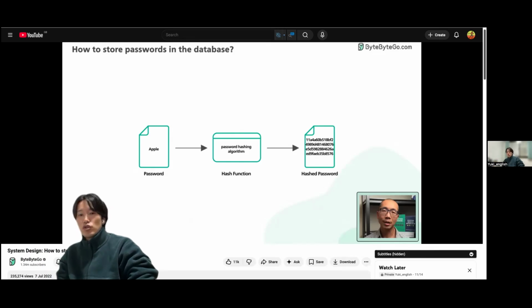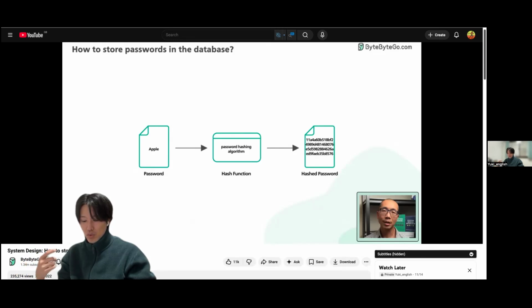This is essential. Let's talk about what not to do first. You mustn't. You should not. Do not store passwords in plain text. Yes, of course. It's very essential. Anyone with internal access to the database can see them. If the database is compromised, an attacker could easily get all the passwords. Yeah, makes sense.